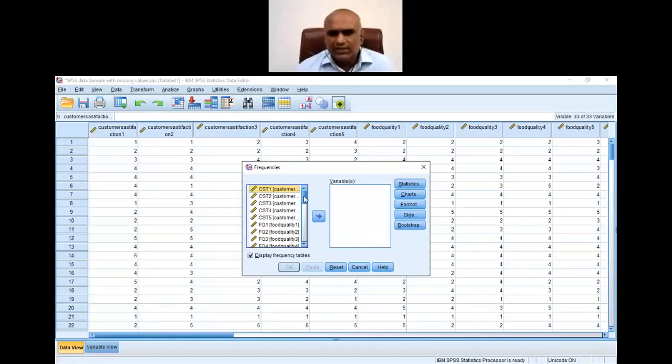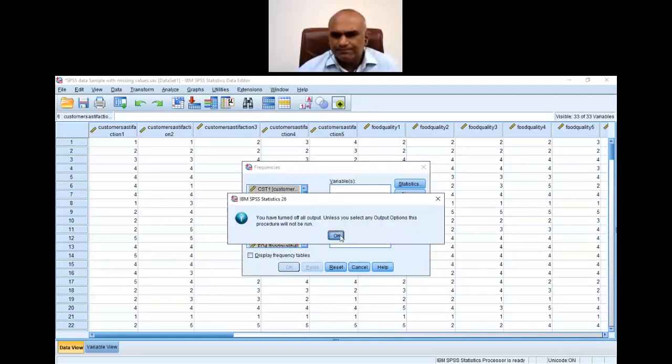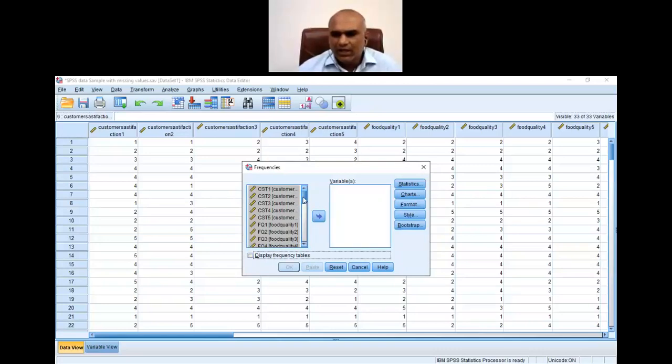And all I do, I select, and notice I'm not selecting this data here, not this one. I'm selecting this data here, which is my non-average data. This is the data before I took the average. I'm selecting all this data here. I just want to see if there's any data which is missing. And then I put that here.